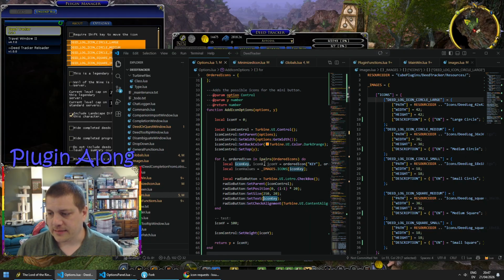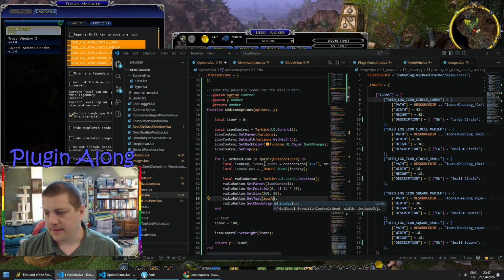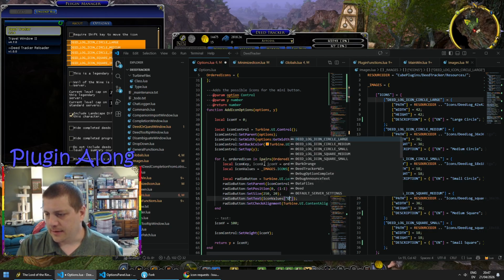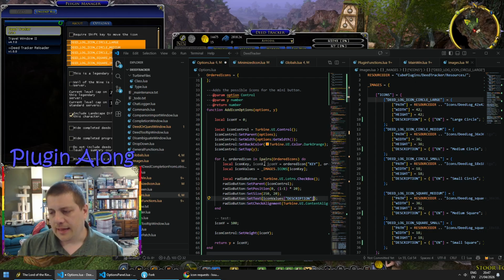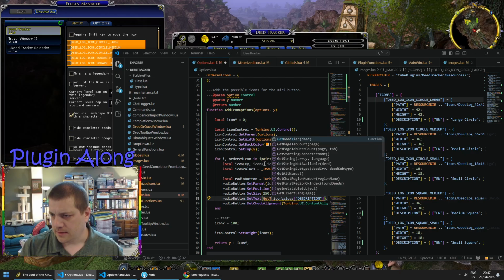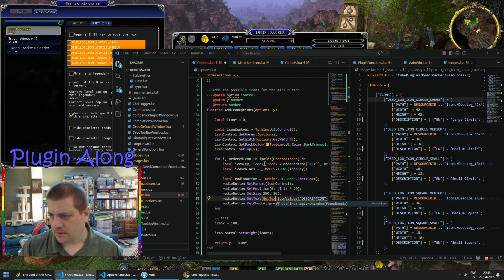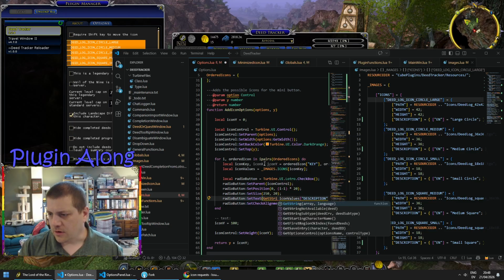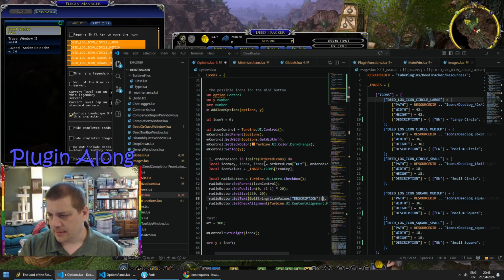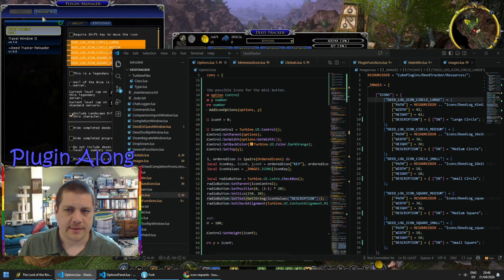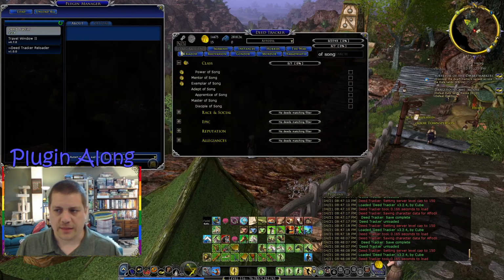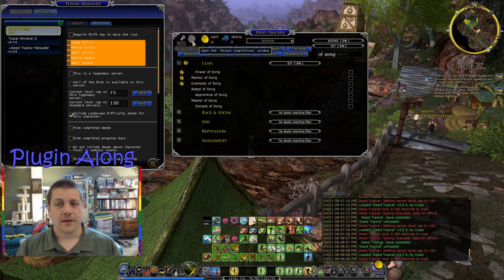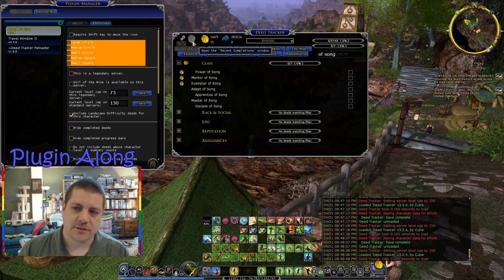So the text, let's go ahead and say, is icon values description, and we're going to call get string on that, so we can get whatever the current language is, but default back to English. Cool. So we have large circle, medium circle, small circle.